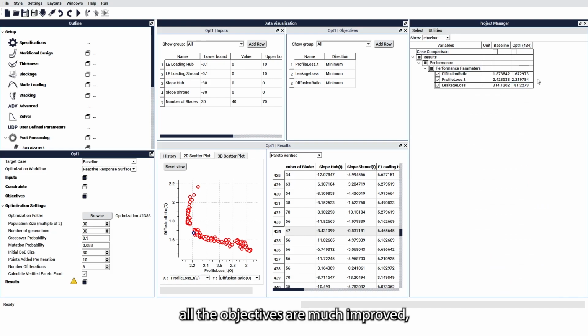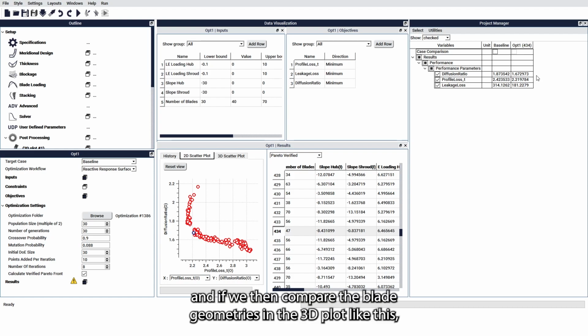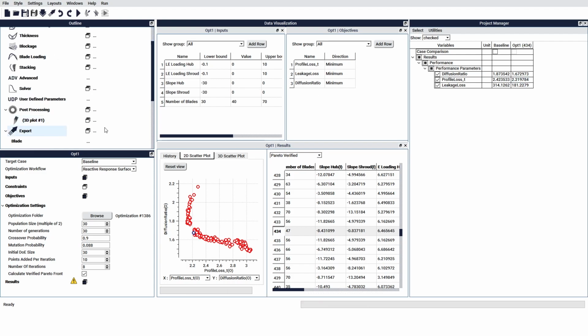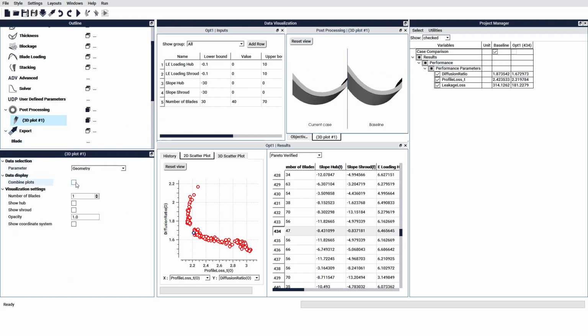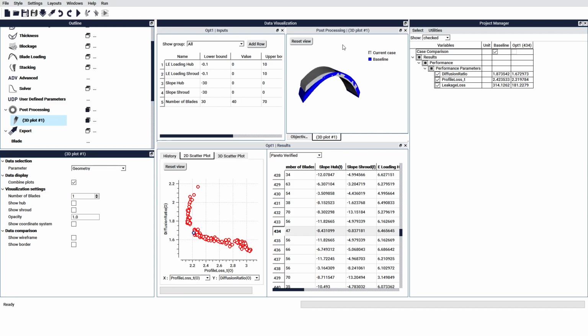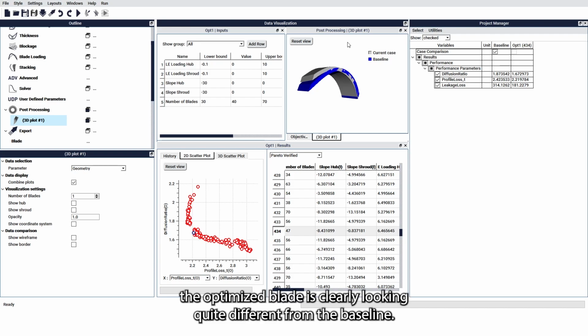And clearly all the objectives are much improved. And if we then compare the blade geometries in the 3D plot like this, then we can easily see that the optimized blade is clearly looking quite different from the baseline.